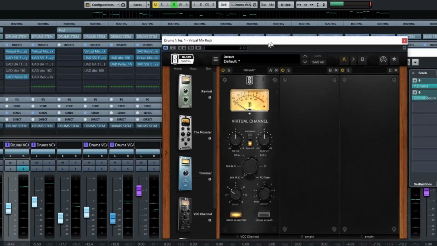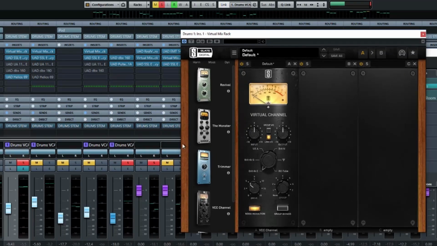So if we look at, say, this one here, this plugin here has a VU meter on it. So if I was to play this drum track, you can see the meter moving, and it's sitting wherever it is, so it's fluctuating around there. I can turn this fader down so you can't hear it. The meter is staying the same, so this means that the plugin is hearing the audio file before the fader, hence pre-fader. So it responds appropriately.